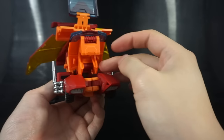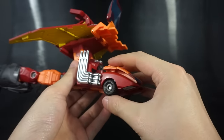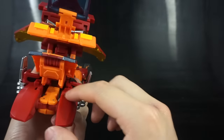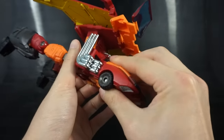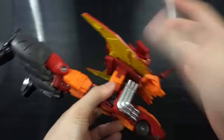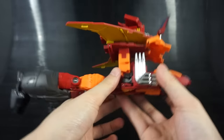And then this section with the hood will go ahead and come down around that. There's tabs on each side with corresponding slots. You can just tab that in like that. And that's really it for the front. The back is where it kind of gets a little bit cooler.